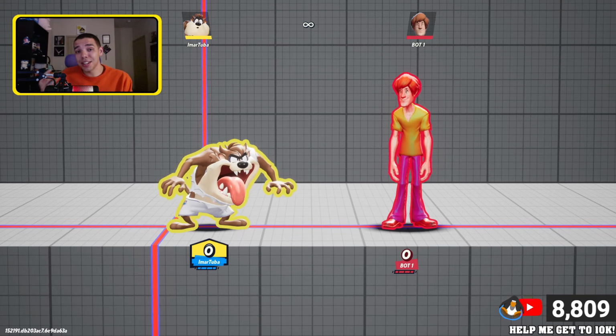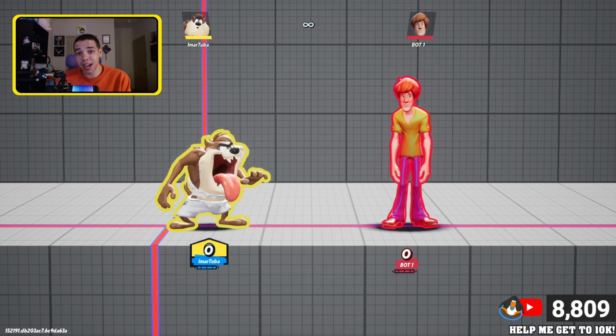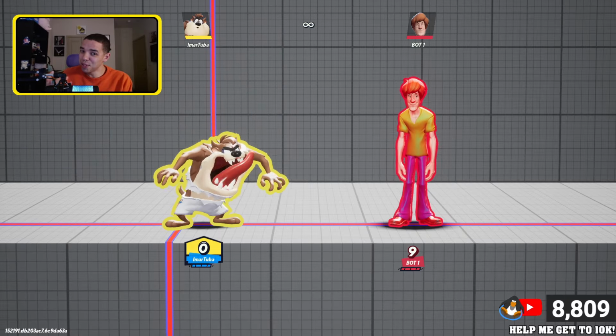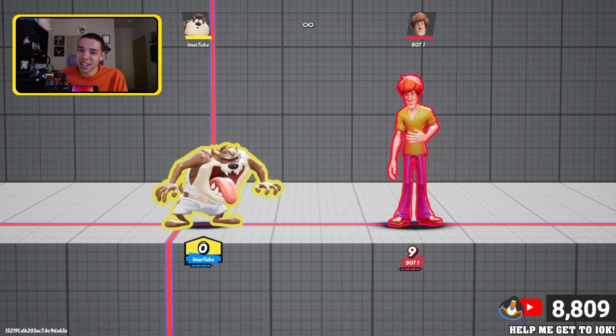Taz is a character that has changed a lot since the open beta of MultiVersus, so today I'm going to be giving you guys a guide on the character in case you wanted to pick him up or just try him out a little bit and see if you like him. And when I say he's changed a lot, I mean for the most part, not for the better. He has gotten worse in a lot of ways, but he's still a fun character and kind of cool to try out.